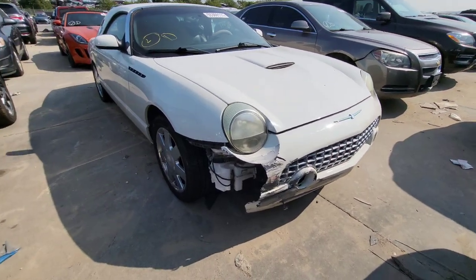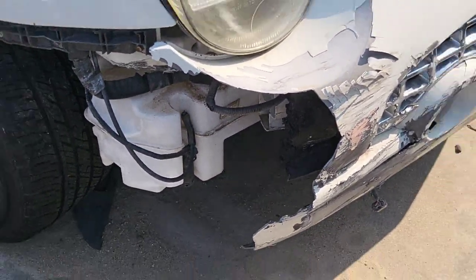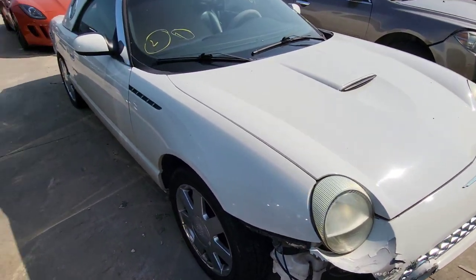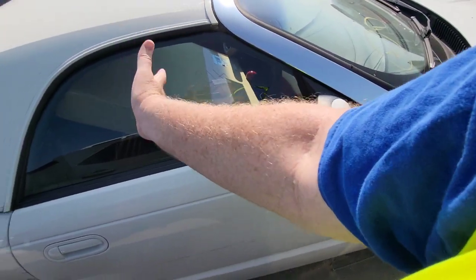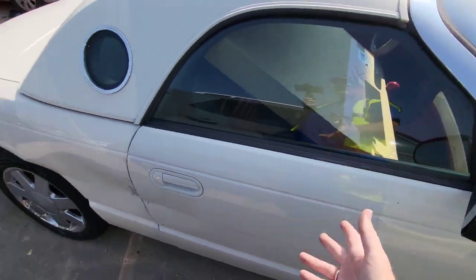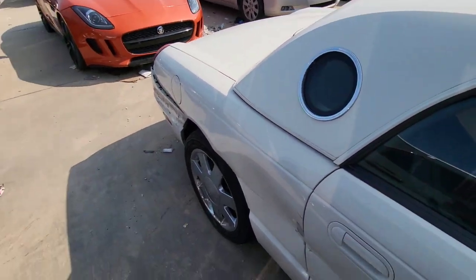You can see the damage right here, which I'm not gonna lie, it's pretty significant. That's some pretty serious damage. I'm gonna quit messing with y'all with the zoom. But most of the parts, like the panel and stuff for back here, are already in the car. It comes with parts. The hard top does disconnect and come off, which makes this a convertible.